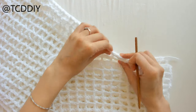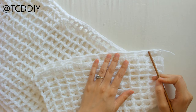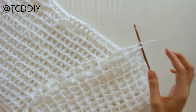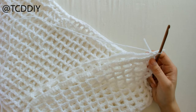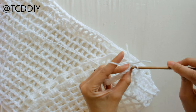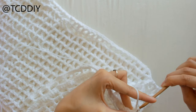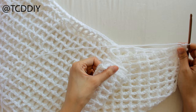Once both sides are connected, don't flip it over yet because we need to connect the neck portion. Insert your hook into one of the corners in the first single crochet row, making sure the hook goes into the same loop on both the front and back pieces. Pull through both loops, then do a row of single crochet — going in through one side and then the other — until you reach two inches in. Do that on both sides, then cut and tie and weave in all your ends.